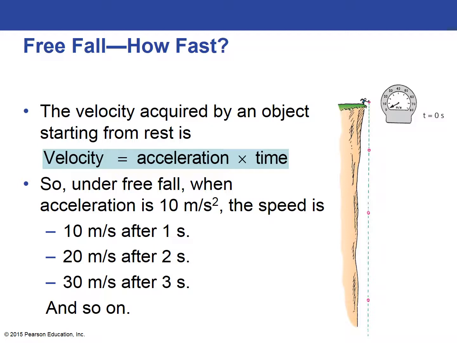Now, bear in mind that we have used an approximation. Instead of using 9.8 meters per second squared, we are using 10 meters per second squared, just so that we can do crude calculations more quickly, and it becomes easier to avoid more complicated calculations. The next slide is going to allow you to work a problem, and then you can see for yourself if you're able to get the correct answer.